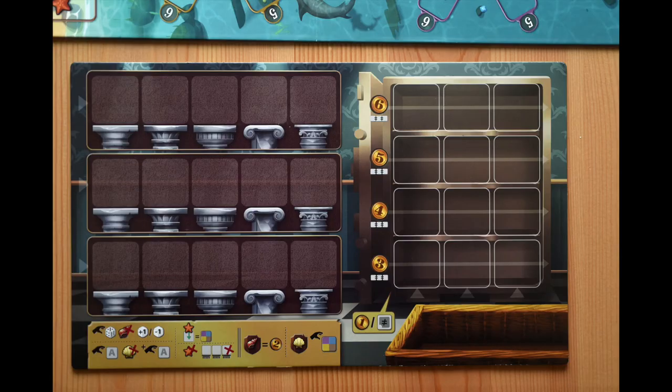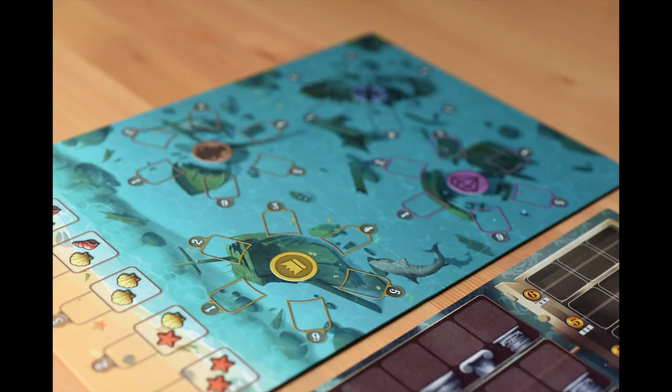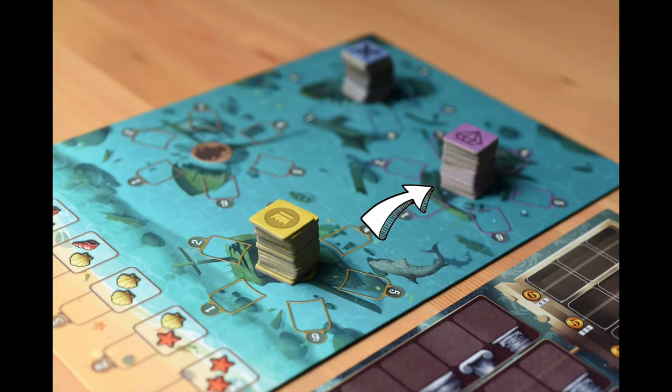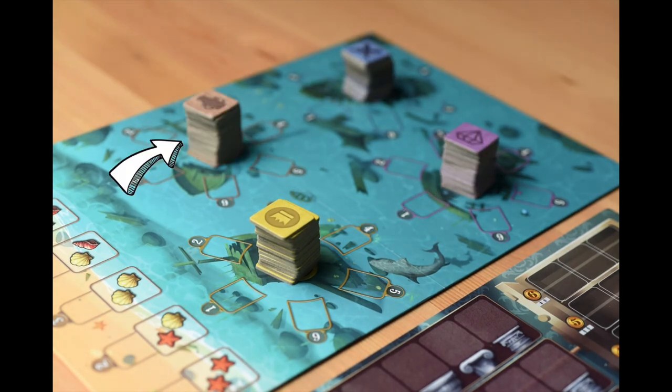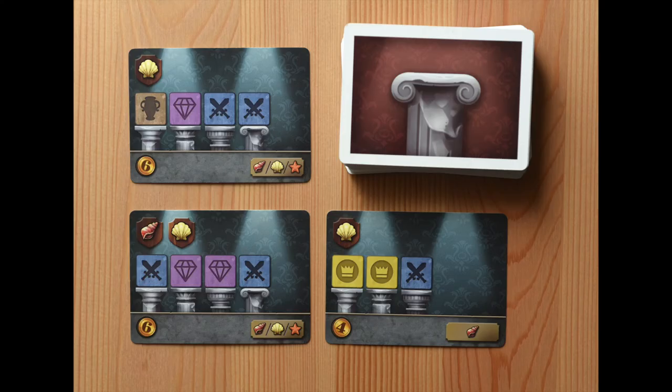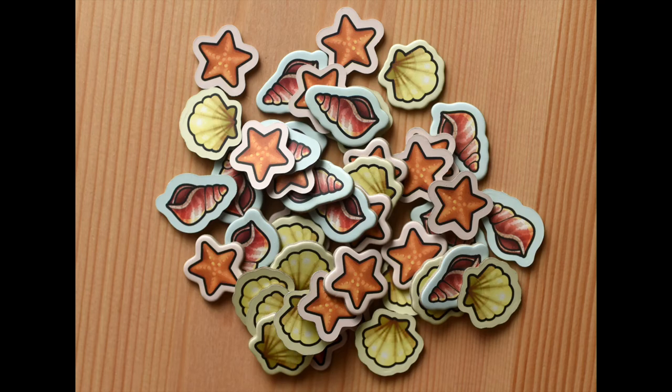First, you're going to need your own personal board. Put the main board on the middle of the table, and then put treasure on the wrecks. Here, here, here, and here. Lay out a market of aquarium pieces, divided by tops, middles, and bottoms. Flip over 3 exhibit cards, and put the shells in a supply close to the board.